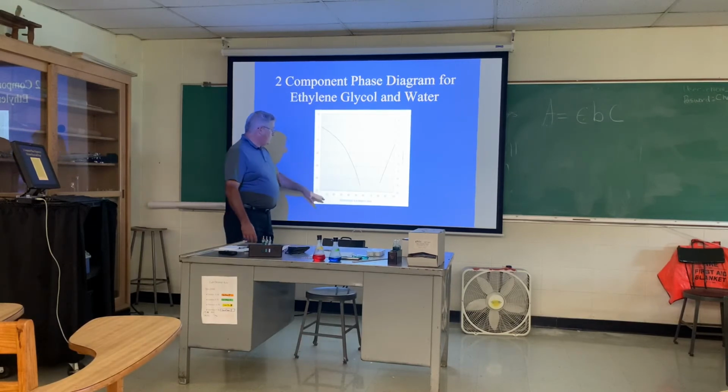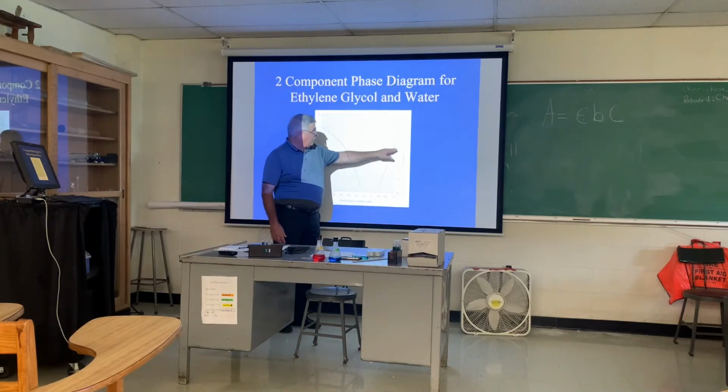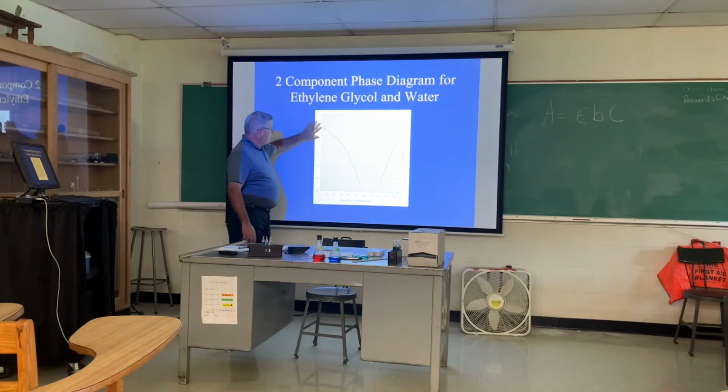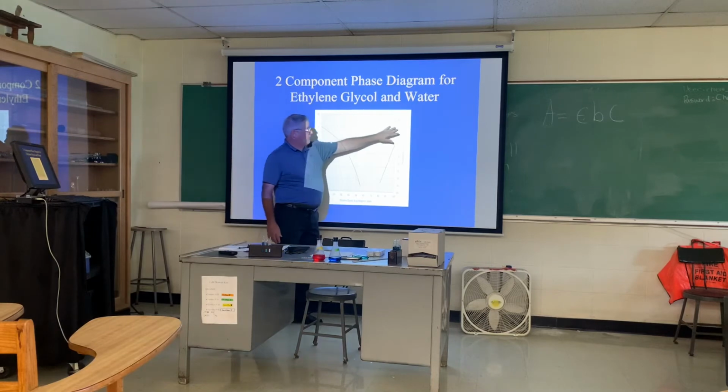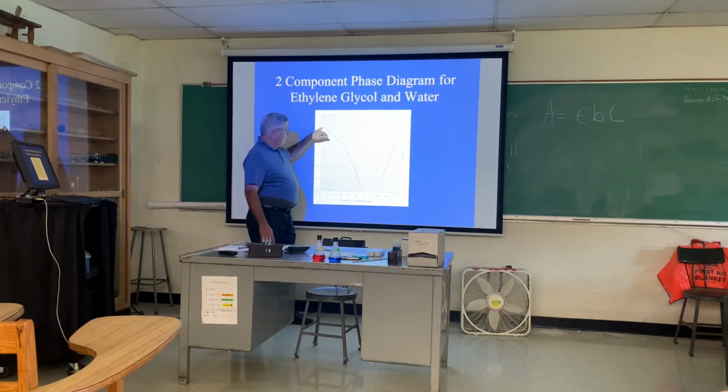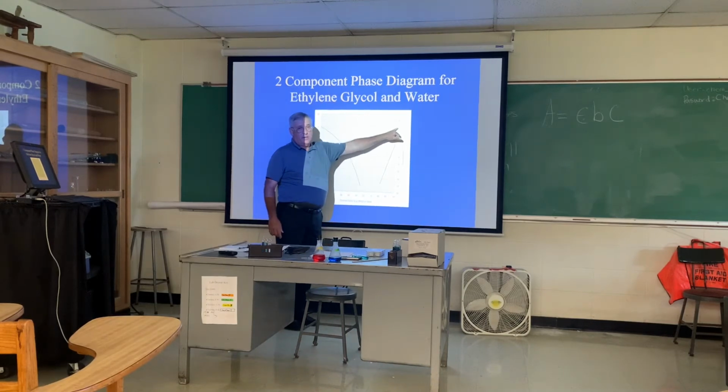And what it shows is that if I have 100% ethylene glycol, the freezing point in Fahrenheit, I'll use that for today just to let you know, is right around 10 degrees. But if I go over and I look at pure water, I find that it's at 32 degrees Fahrenheit. And so you can see this is when I'm 100% water, this is when I'm 100% ethylene glycol.